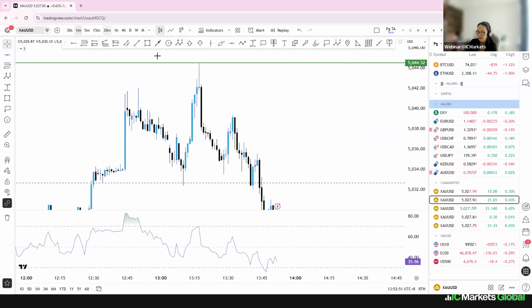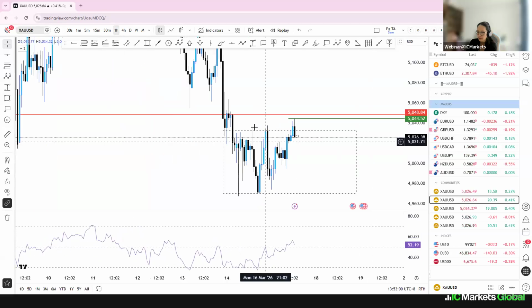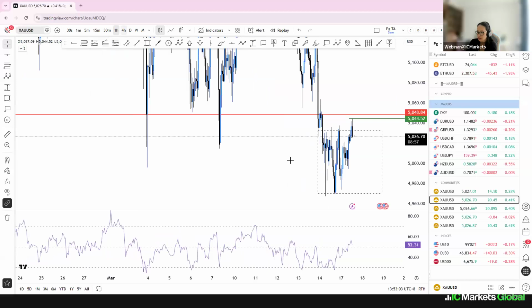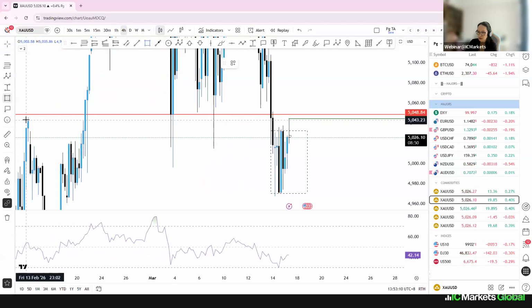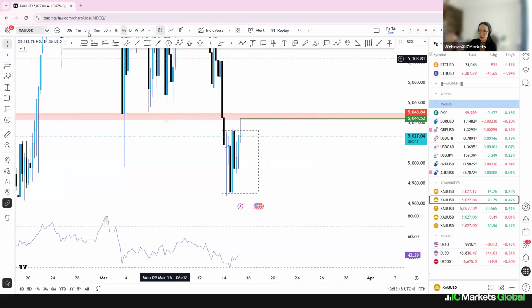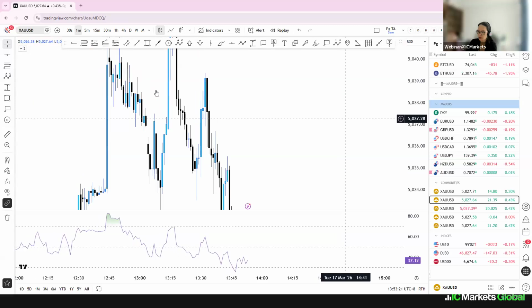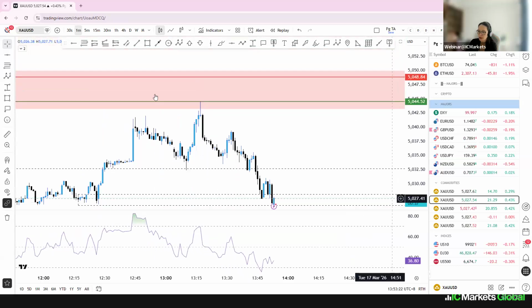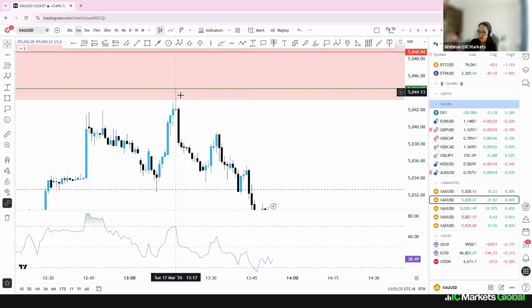Okay, I move back here, right in the H4. If you want to identify the zones, this is my sell zone here. When price goes in the zone, you will see that this is a rejection, a reversal. Price goes in the zone and has the reversal here. This is my confirmation, my rejection, that price is going lower from here.